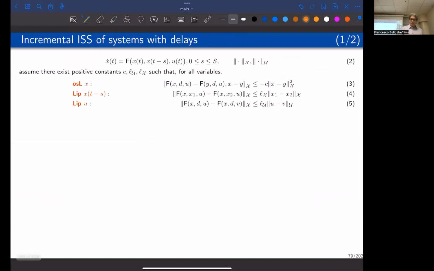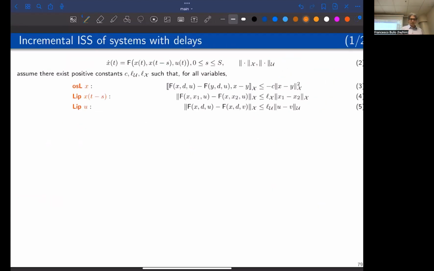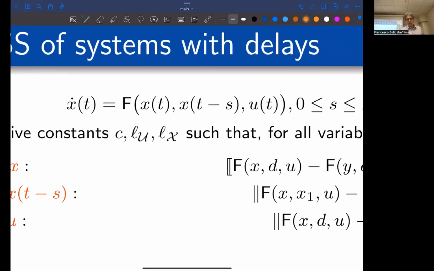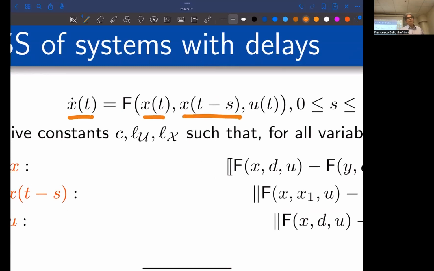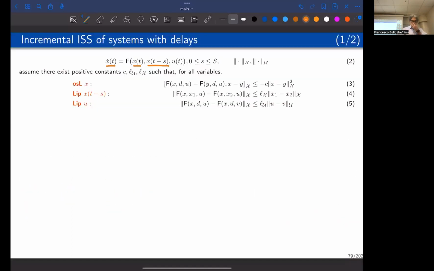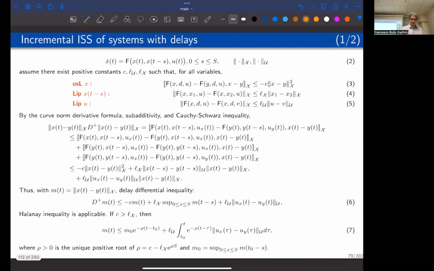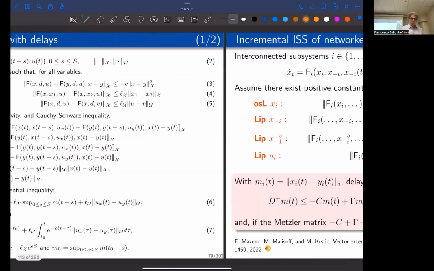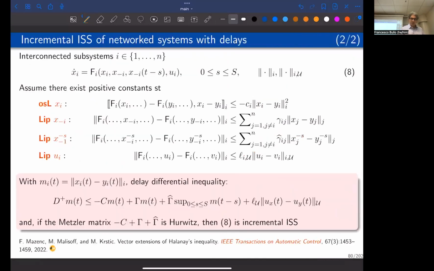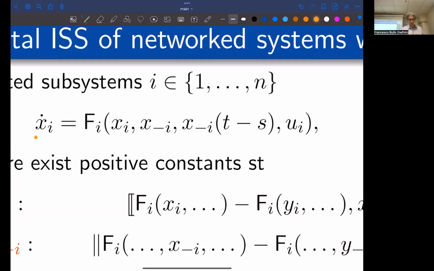Now, I have more slides about the effect of delays. So people may be interested in your dynamics at time t depends upon your current state and the value of your state in the past. And it's of interest to do this for a single system, and it's of interest to do this for interconnection of systems where your evolution is a function of your state, the state of others at this time, and the state of others at previous times.